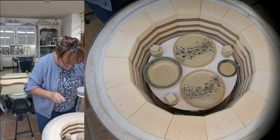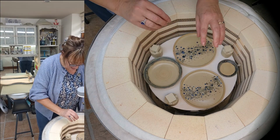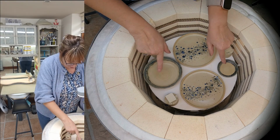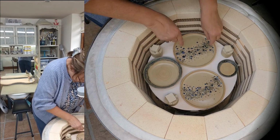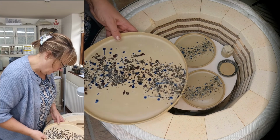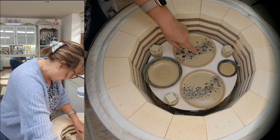So these are not as I'd expect. So definitely when I'm firing what I call our combo, it needs a hotter firing to get the results that we like. But these plates have come out, I actually quite like that. Definitely come out different to the big one. I quite like these. I do actually like these.